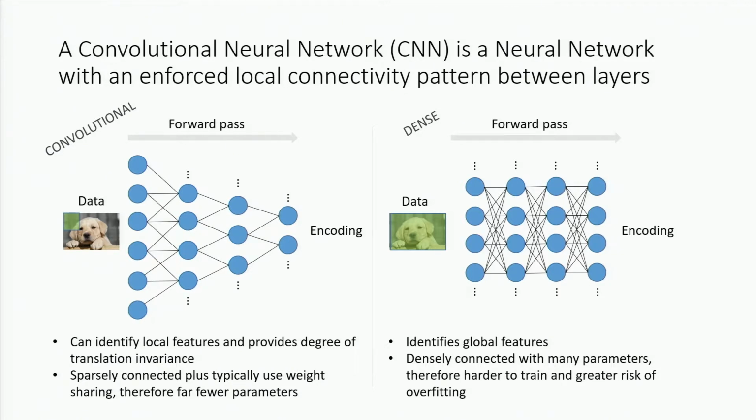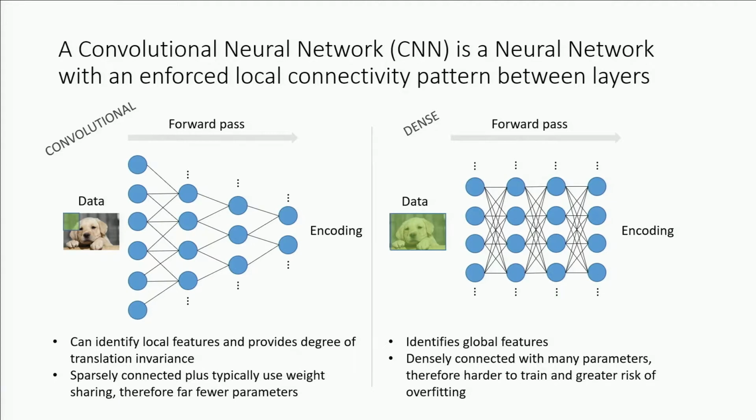So the first one we can identify is the fact that we're focusing on more local features in an image or in a piece of data rather than the whole global picture. And that is nice because we can pick out local features instead of just global ones. But also, it provides us a degree of translation invariance, which is of course beneficial when you're dealing with data that has all types of nuisance variables in it.